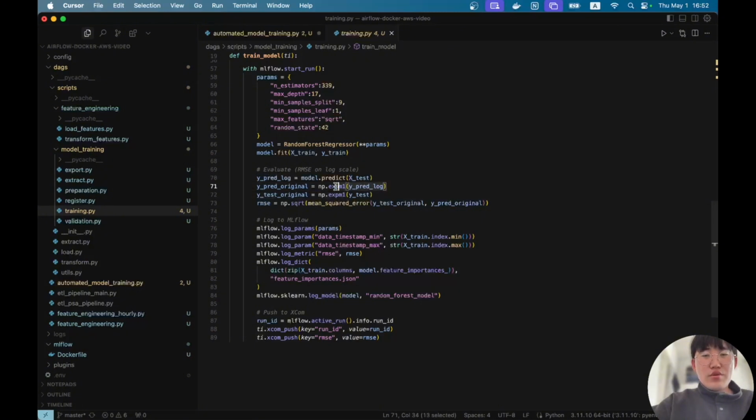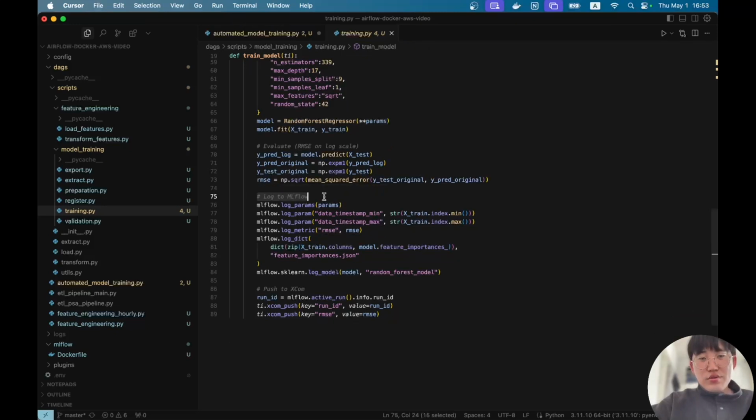So we need to reverse it back to the original format using numpy expm1, and then you get the y_pred original, and also y_test as well. Then you're going to calculate the root mean squared error with the original scale of y_test and y_pred. Then you get the root mean squared error.